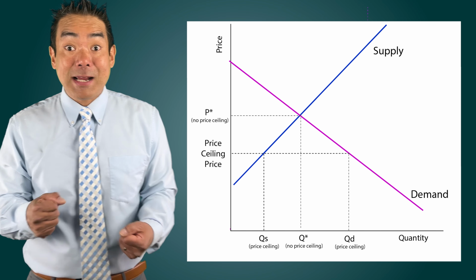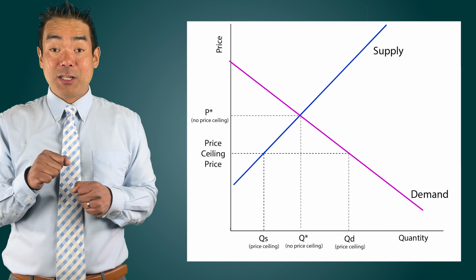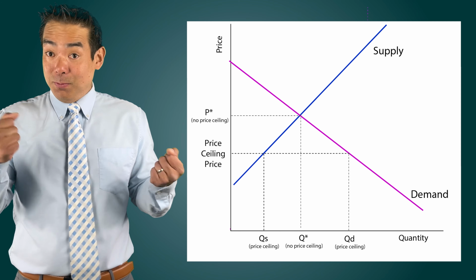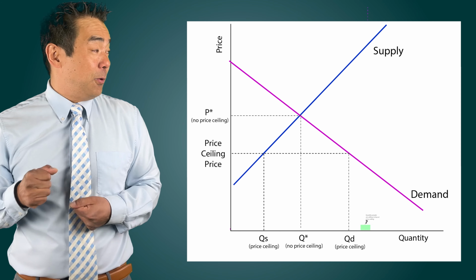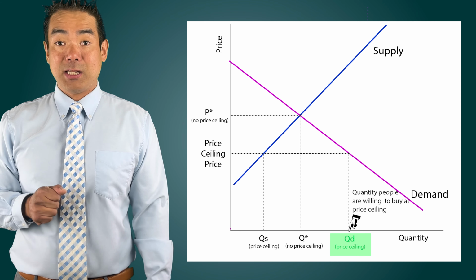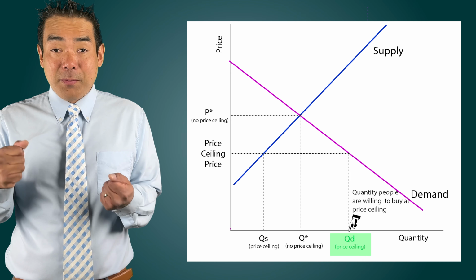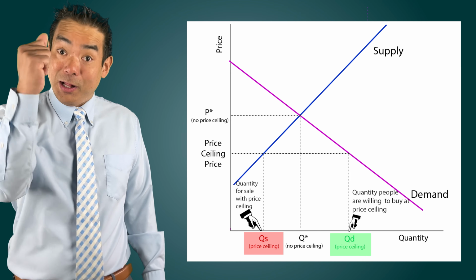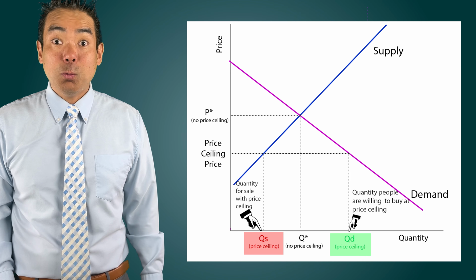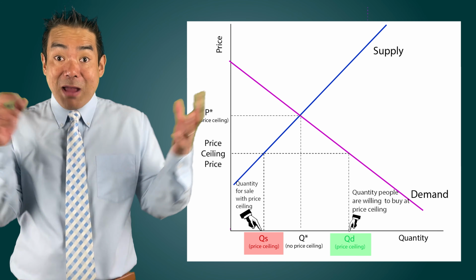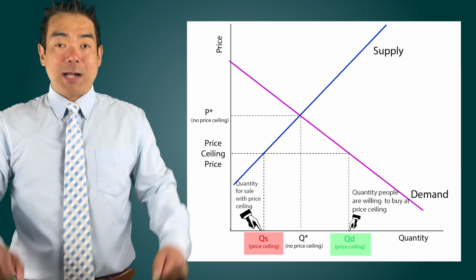But once we implement a price ceiling, we can no longer rely upon this price mechanism. Why? Because in my example, there's a ton of people who are willing to pay $2,000 to get an apartment. But there's simply not enough apartments to enable every single person who's willing to pay that price to actually get one. So we need to rely on some other method of allocation to decide who actually gets the apartment.